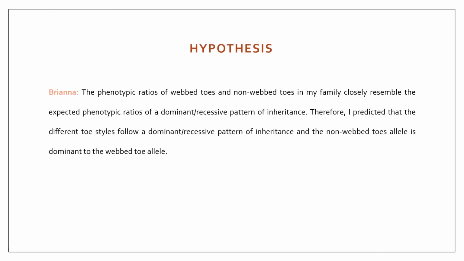The phenotypic ratios of webbed toes and non-webbed toes in my family closely resemble the expected phenotypic ratios of a dominant recessive pattern of inheritance. Therefore, I predicted that the different toe styles follow a dominant recessive pattern of inheritance, and the non-webbed toe allele is dominant to the webbed toe allele.